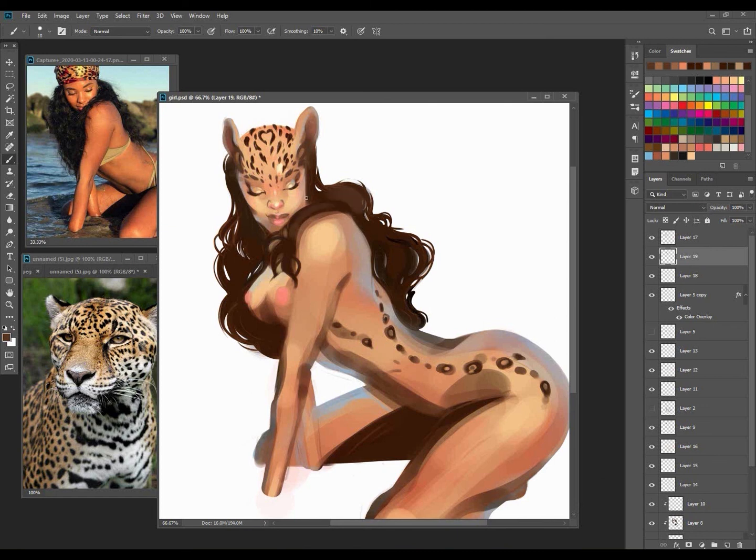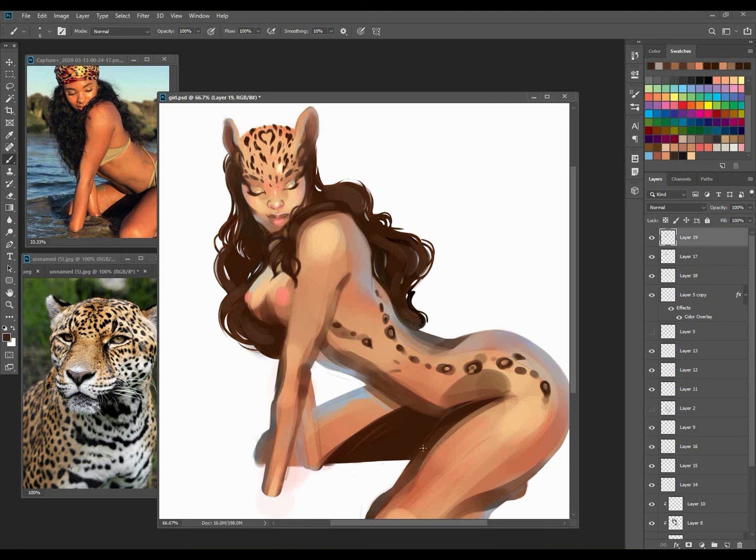I put highlights on her hair, first with very large brush, but now well, if I connected this part, the eye shadows of outside of her eyes with the hair, that would be good.